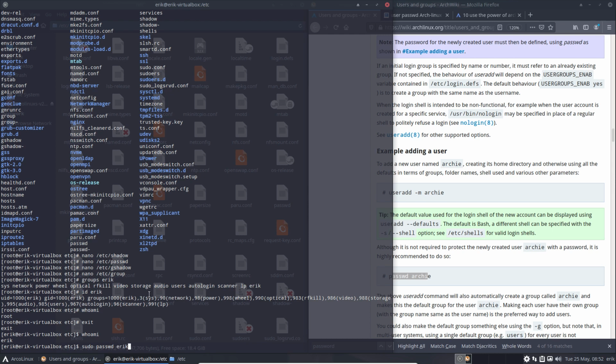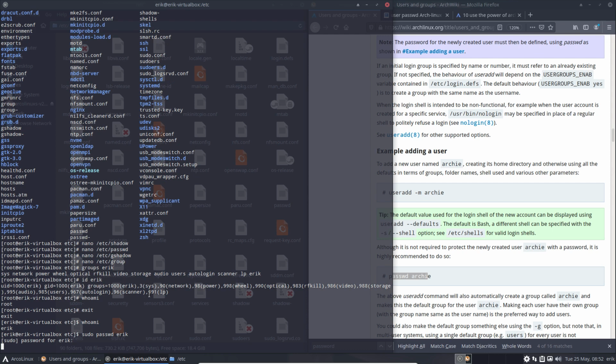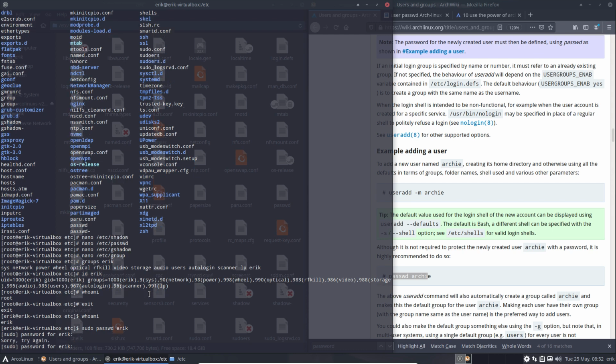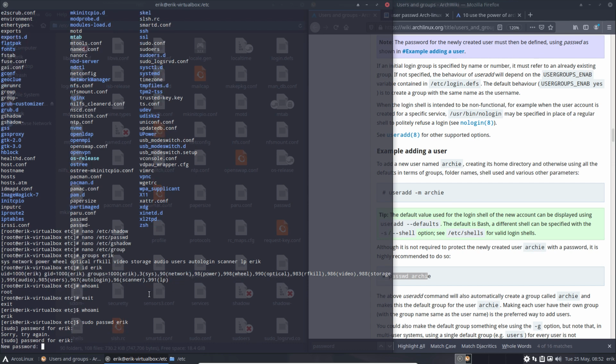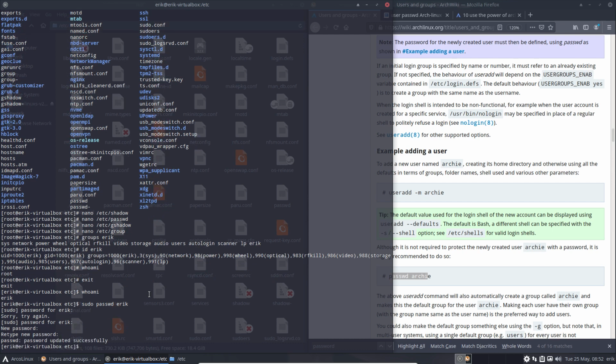For Eric. Okay. And then I'm gonna make something new, a longer password like this. Oh yeah, sorry. So first the old password, then a new password, and again, and stop. Password updated successfully.